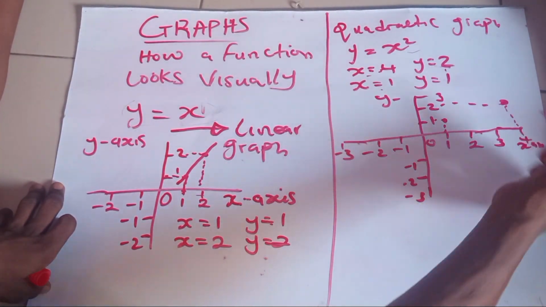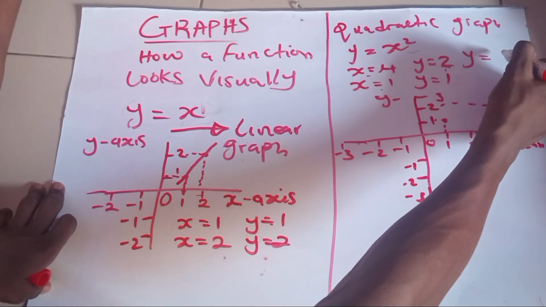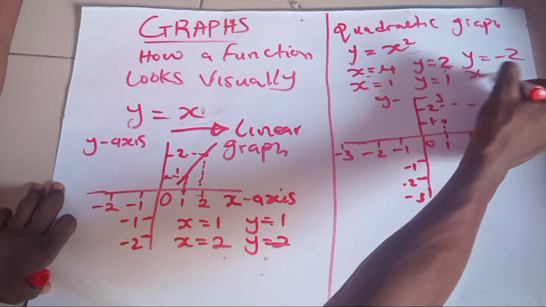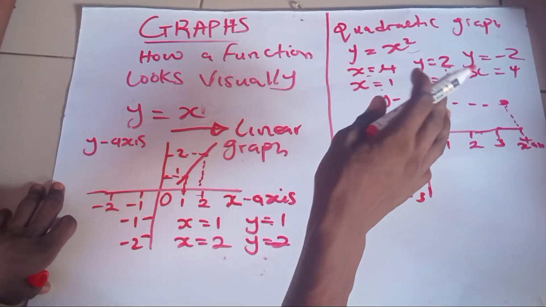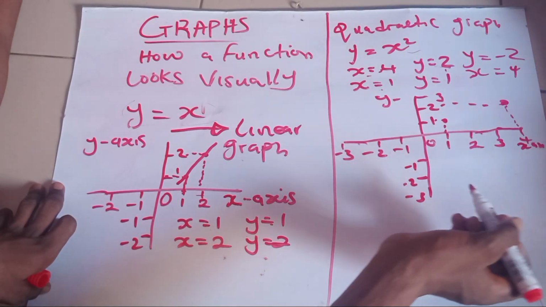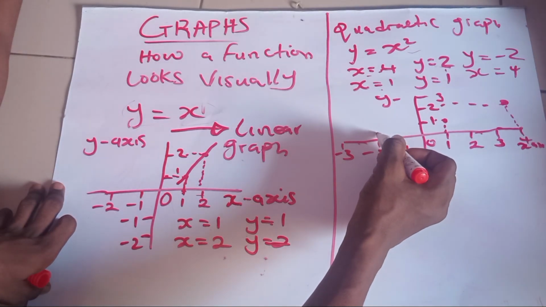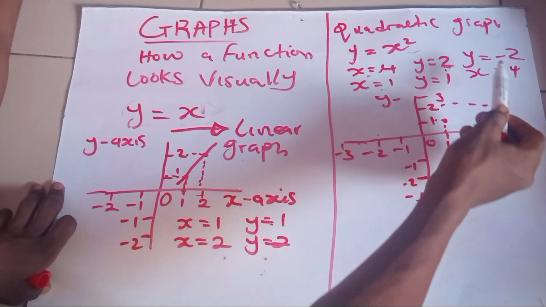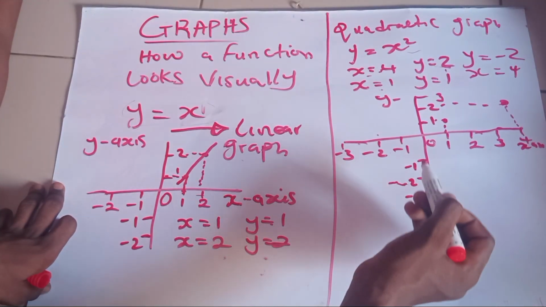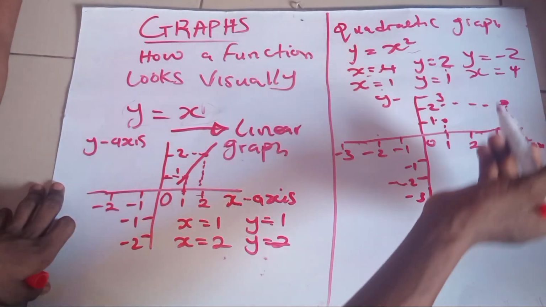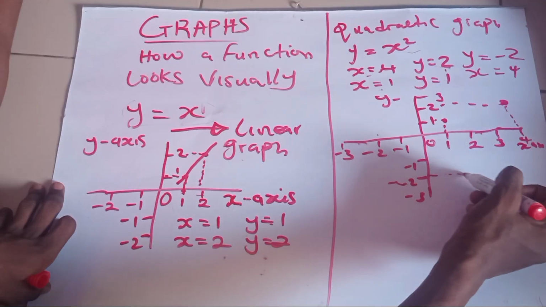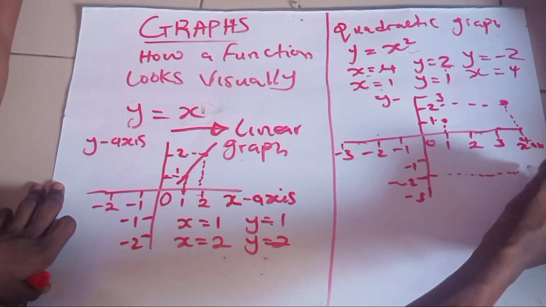Now, the same thing applies. Let me say I have my y to be equal to minus 2. If I have my y equal to minus 2, then my x is going to be equal to 4. Now I'm giving an additional point, you understand me? So let me look for my minus 2 here, which is this particular place. I said my y is going to be minus 2, which is this particular aspect. And I said my x should be 4. It simply means that this is going to come to this particular place. So this graph is going to be meeting at this particular point.